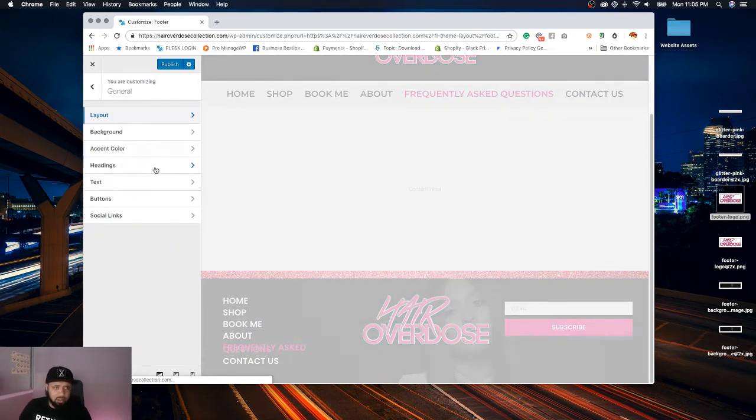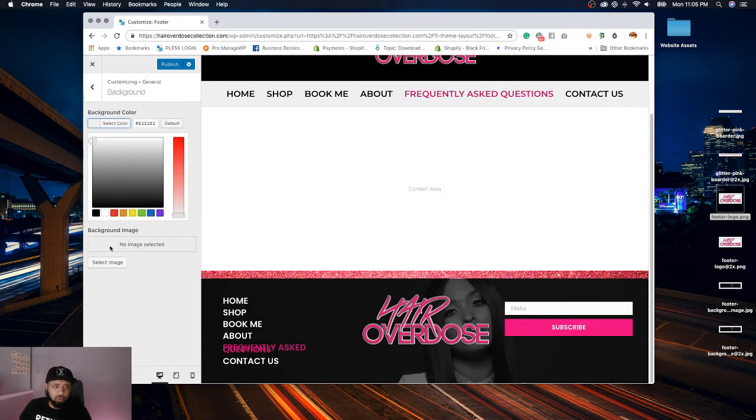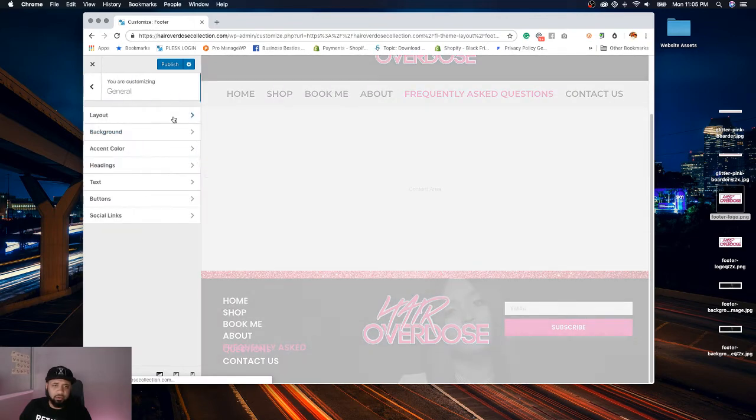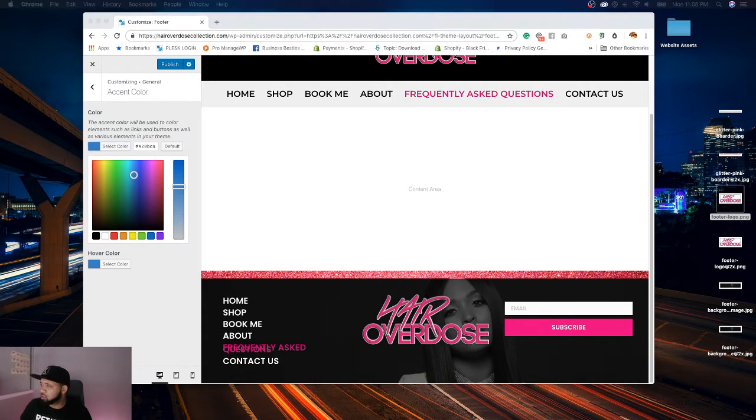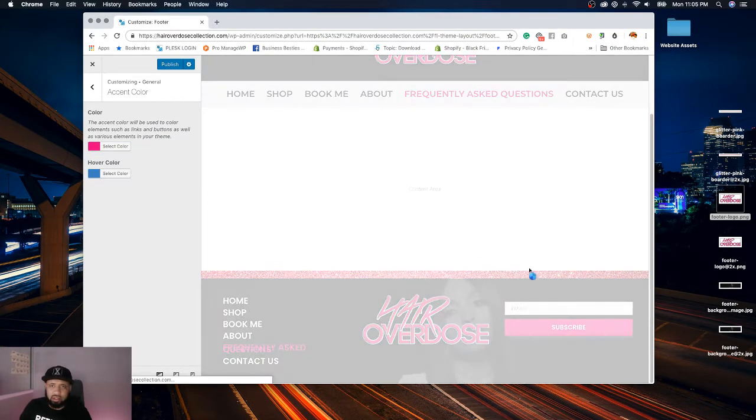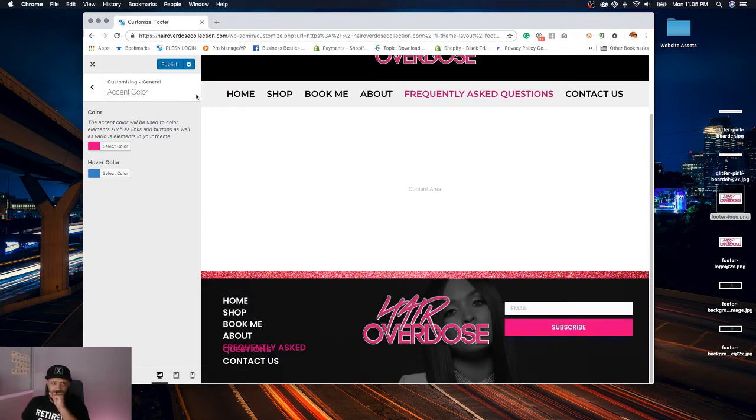So whenever you're working with the Beaver Themer, you can really set a lot of your colors ahead of time, and a lot of your fonts, so that you don't have to go through and select every last setting. So for instance, I need to get that pink that I just randomly selected from here. See that darker pink? I do not remember what I did.